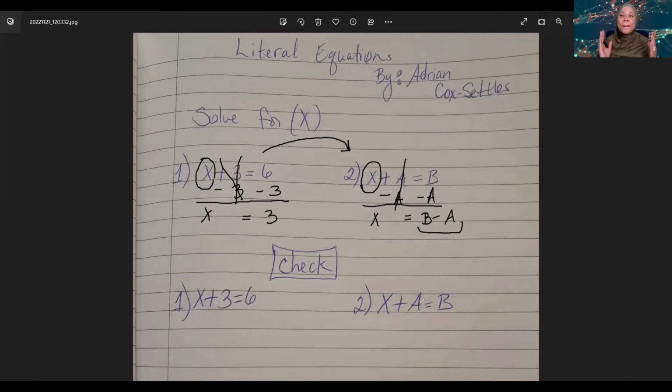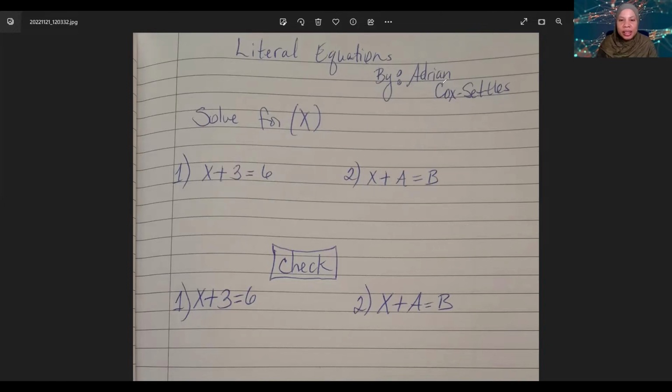The answer can be B minus A. Okay, now let me erase this. So please take a snapshot or whatever you have to do, because I'm about to move the screen down. Well, the paper up. Okay, so clear all. Now what I want to do is make it a little bit smaller.